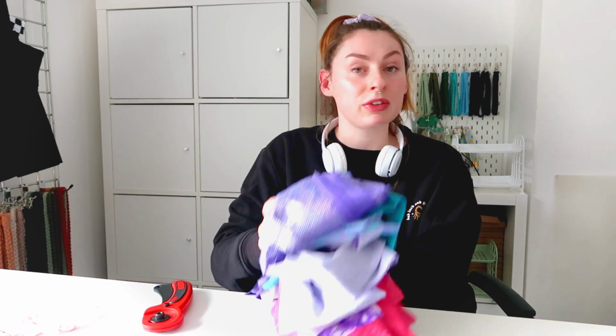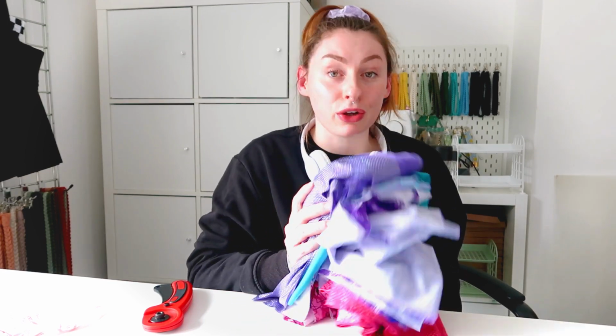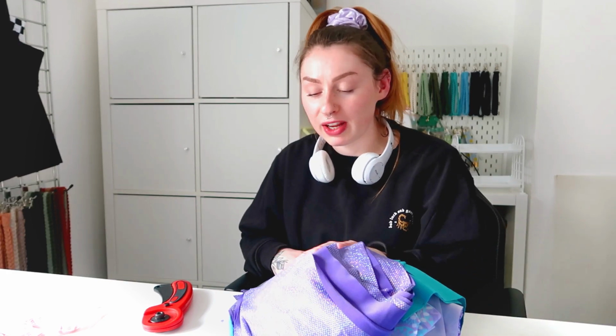price. Fair enough, none of this has cost me much money currently because I haven't bought this recently, but I spent a lot of money on this fabric a very long time ago. Painful amounts I don't even want to talk about. So I'm already obviously using fabric, then I've got to use my elastic. I'm also using thread, so I don't want to then have to use another material like my labels on top of that. So this way I can keep them really, really affordable. They'll still be as good of a quality. People can get some cute scrunchies for really cheap, and it's just a fun experience.